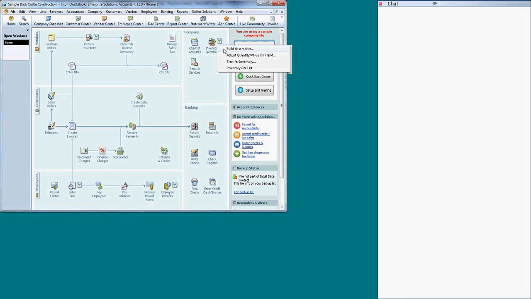Option number 1 is to build assemblies. Very few companies use that, so we'll skip it for now. Option number 2 is adjust quantity / value on hand.